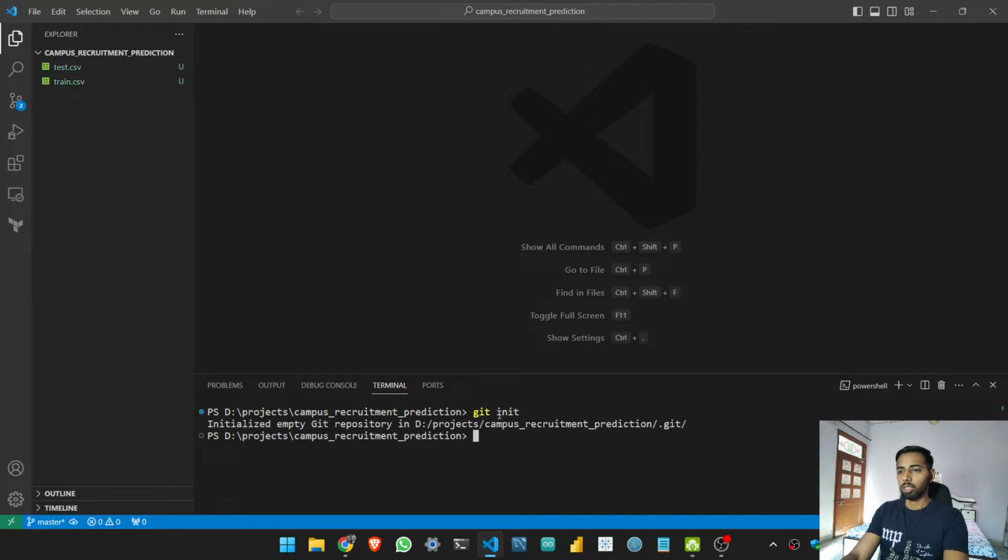So our git repository is initialized. Git add, git commit -m. Documentation is very important. If you are working on anything, we have to document each and every step. So it is the initial commit.